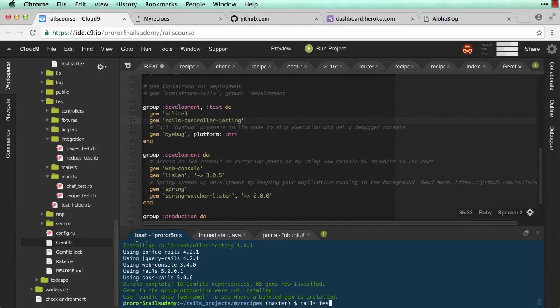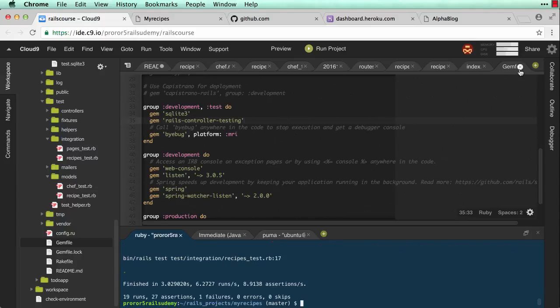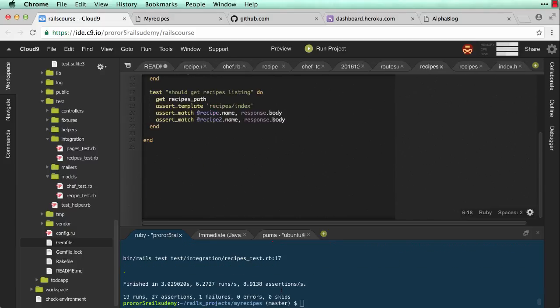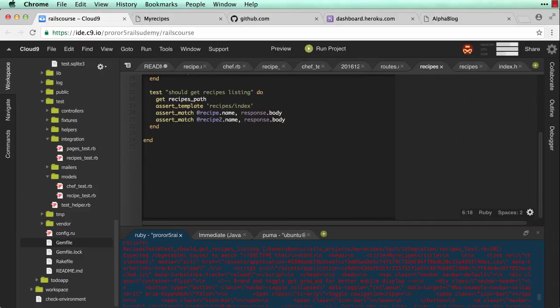Let's go ahead and test Rails test. And I'll go back here. Close out of the gem file. All right, so now let's see one failure, no error this time. Okay, what does it say? It says failure, should get listing, and it says expected vegetable saute to match the output. Okay, so in the body of my output, this is what it got. All right, it got basically the entire HTML layout output, but it couldn't find the vegetable saute name in there. The string vegetable saute, it couldn't find that in there. All right, which is my recipe name.